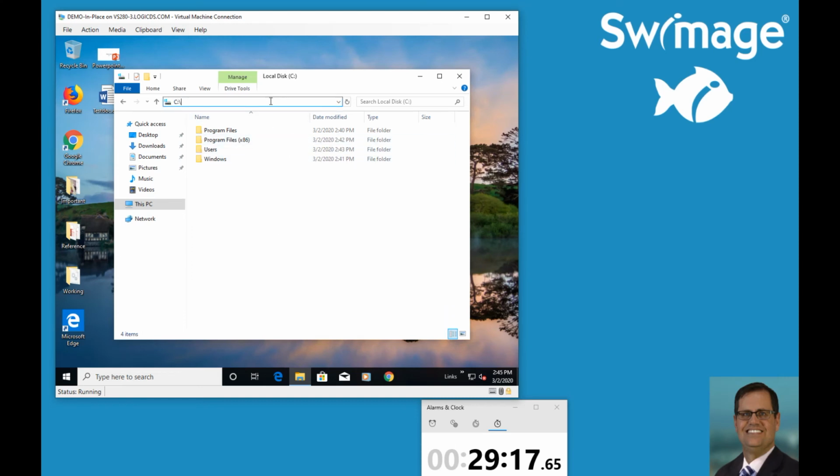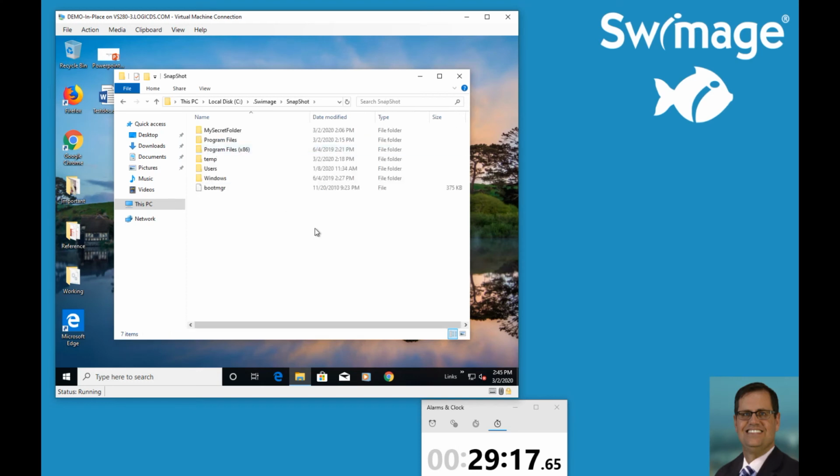Let's go to the snapshot. I'll show you where the snapshot's located. So we tuck it away, and it's usually protected, but I'm opening it up for this demo. And so you could give rights if you want to on the fly for the user, or you can have the help desk do this. But the snapshot has everything that was specifically for this user. And here's my secret folder, and here's my password file. So you simply drag and drop it out of there, and you've now restored the user's important file, and the user is very, very happy.